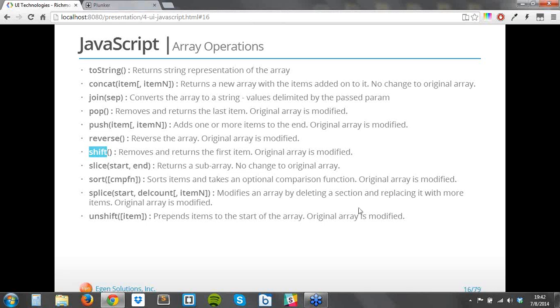And of course, the original array is modified. The indexOf method is not available in IE8. So, an important thing: indexOf will not return true or false, but the index of the item that you are trying to search.